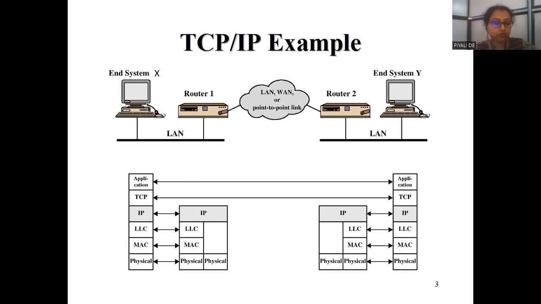We know a router works in 3 layers, meaning physical, data link, and network. So the data packet traverses through the physical, data link, and IP layer, and ultimately it is received by R2. R2 is also a router, so R2 also has 3 layers: physical layer, data link layer, and IP layer, meaning network layer. Okay, and R2 delivers the packet to host Y.